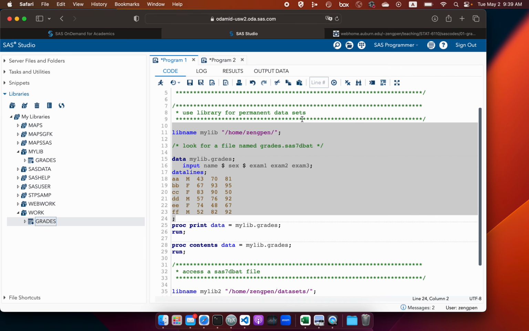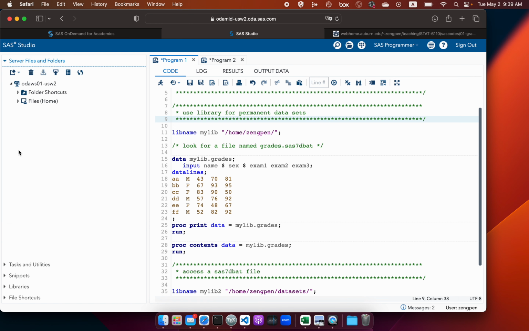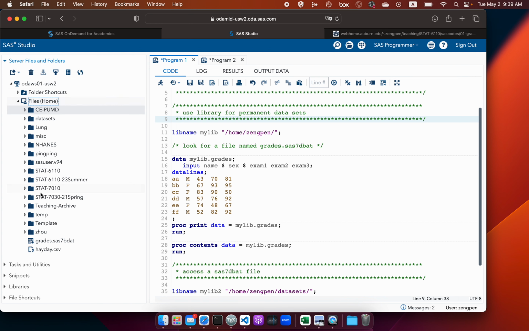Like what I do, right? See, in here you will be able to see this data. So this is permanent data. What I mean is, even after you close SAS, then you reopen SAS and log in again, this data is still there.